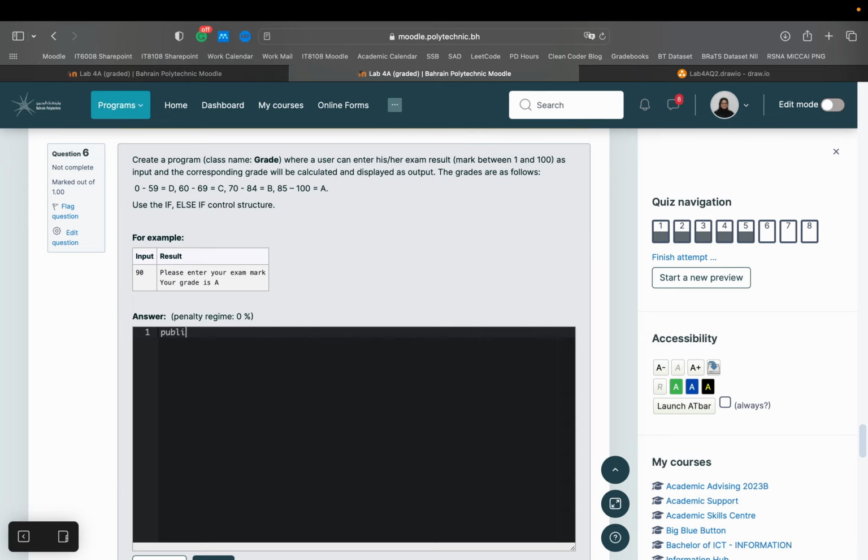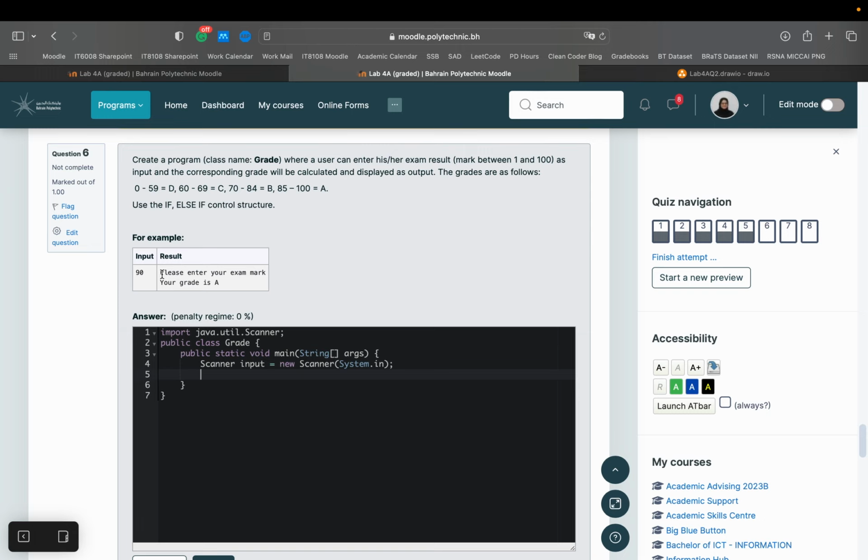So again, start the same way, public class grade, public static void main string arguments, and then import java.util.Scanner, and here we will create the scanner object. Input is equal to new Scanner System.in.